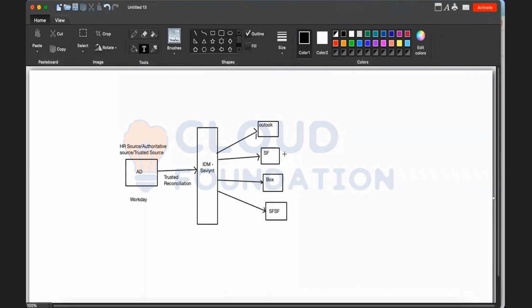So what we're saying here is that this process of pulling the information of the new hires is called reconciliation, and pushing this information into the target system is called provisioning. Provisioning means creating the accounts of the users in target systems through our identity management platform. This is all that you basically need to know. This is how the entire IDM application works, the complete life cycle.